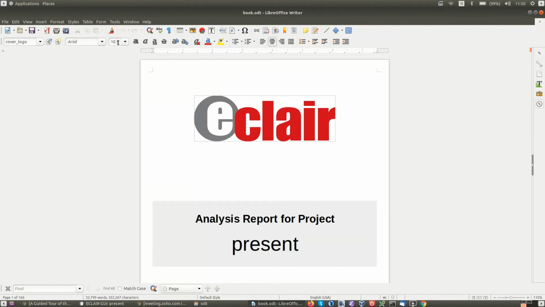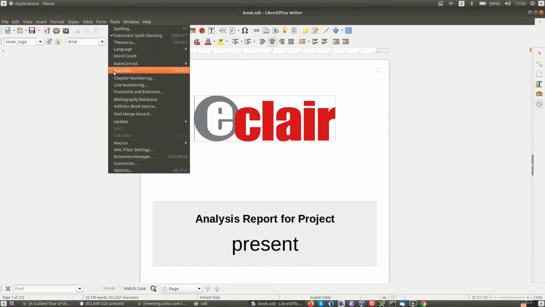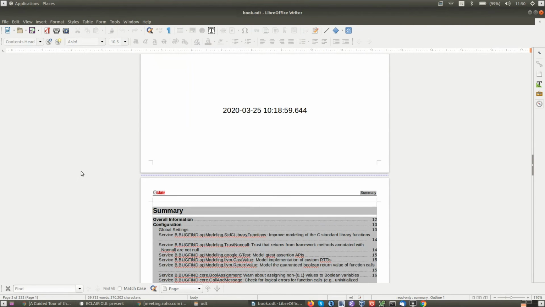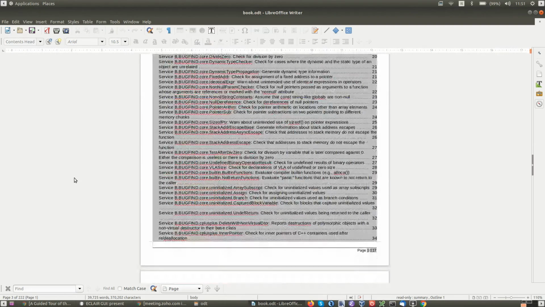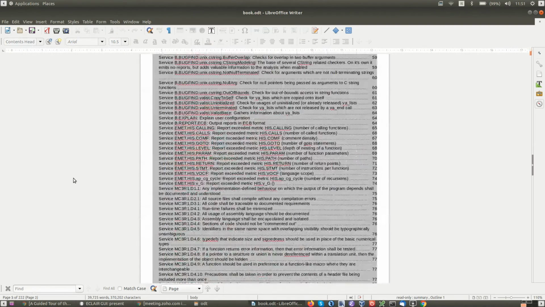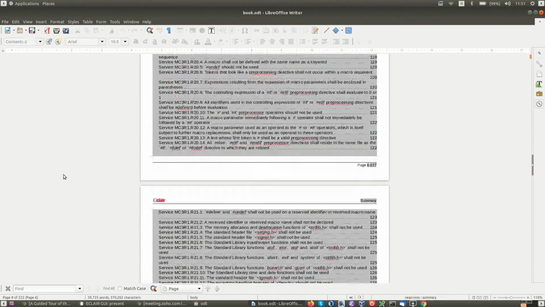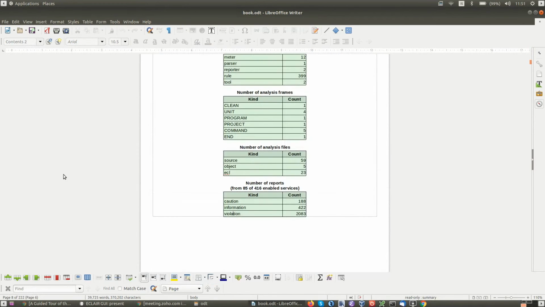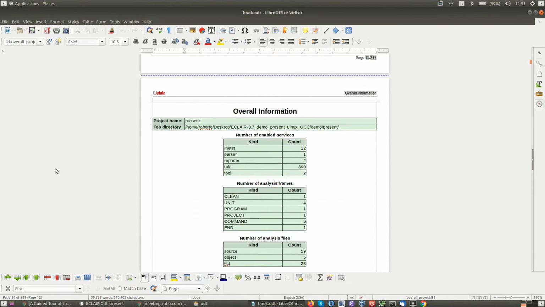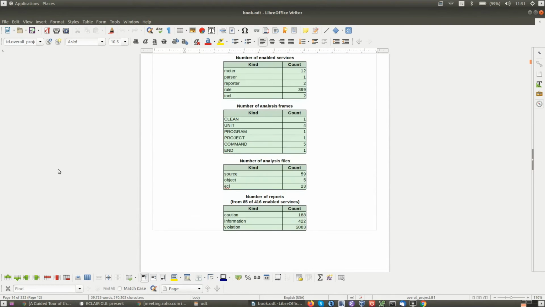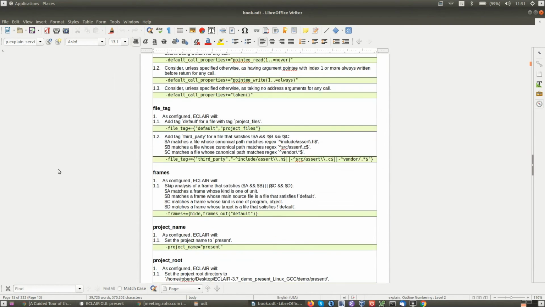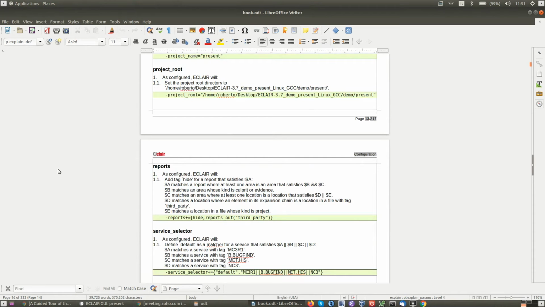So I opened it. It's the analysis report for the project present. Let me update the summary. Okay, here is the update of the summary, where you can see that the report is very long. It is 200 pages. Why is it 200 pages? Because here there is everything. And by everything, I mean this table of the findings, which you have already seen in the detailed reports. There is the explanation of the configuration we used, in English.